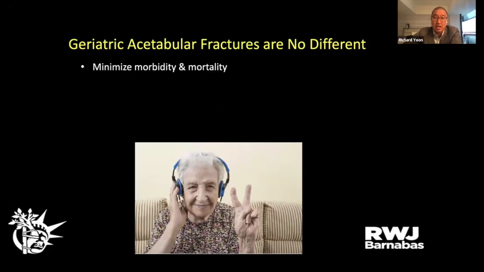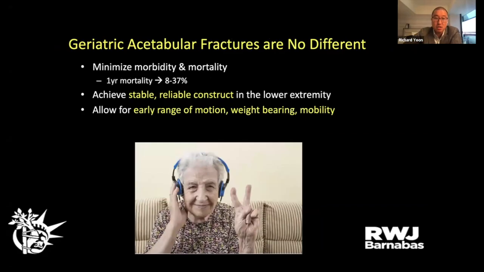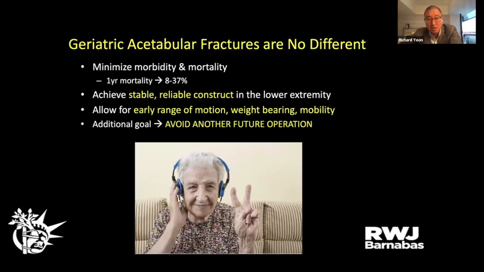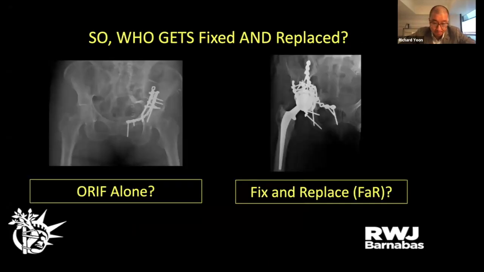Geriatric acetabular fractures are no different than hip fractures. 1-year mortality, 30-day mortality, all range in the same high range there, just like our periprosthetic fractures as well. And again, we want to avoid another future operation. If you've been doing this as long as we have and you've been in the same job for a long time, these patients tend to come back when you don't want them to. And for me, this is one of the things I think about, just like Dr. Porsche alluded to, when it comes to whether or not I'm going to put a socket and a stem on the other side.